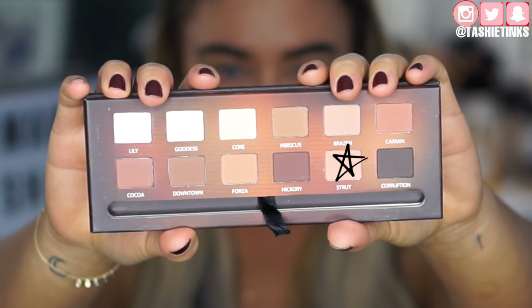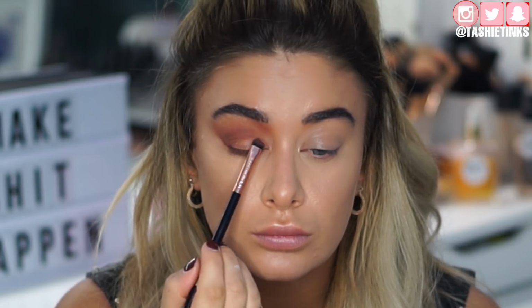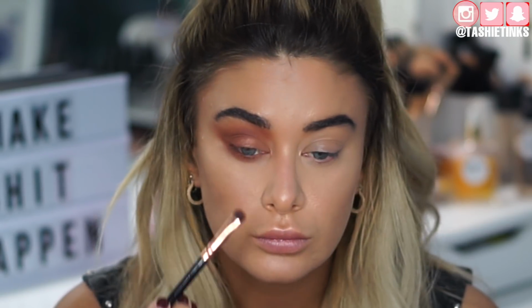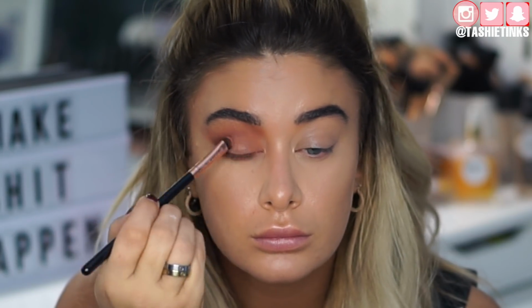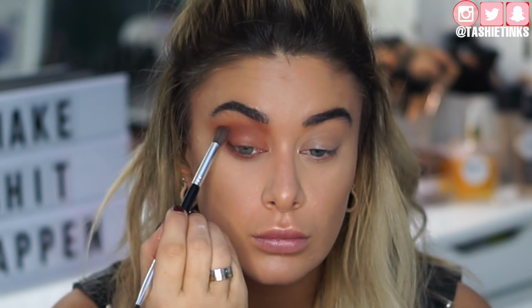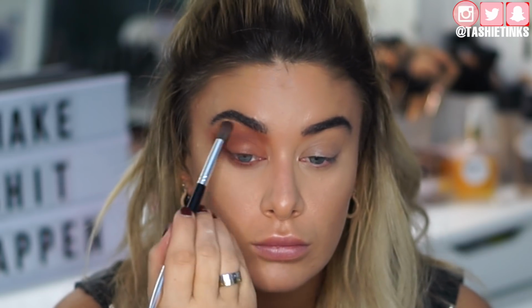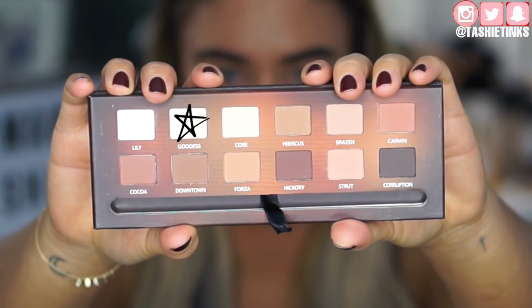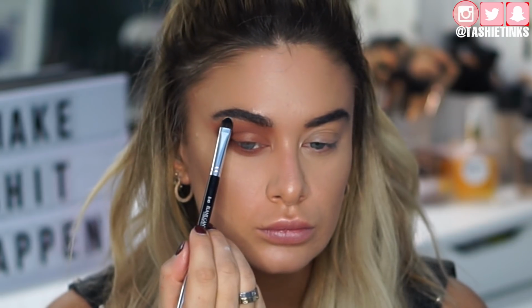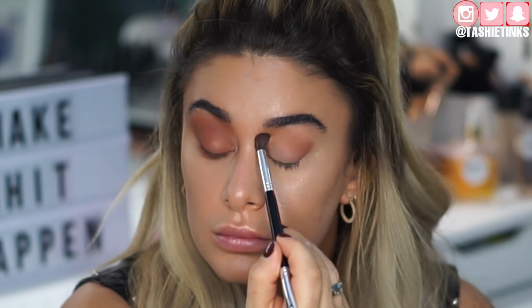Then I go into Strut, which is like a much lighter shade, and I just use this to pack onto this inner corner and center part of my eye. It's still a matte kind of shade, but it just helps create some depth to your eye and keep that area slightly brighter. This is just my personal favorite way of doing eyeshadow. I then go into Goddess just to highlight my brow bone as well. Yeah, this is just my kind of look, you know, brown, smoky, grungy, blown out, that is just my jam.